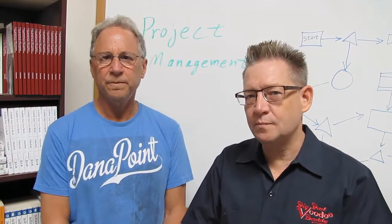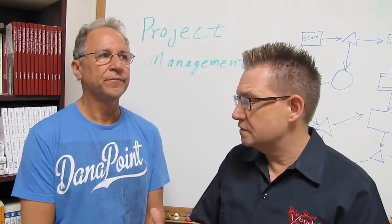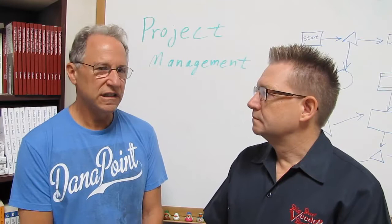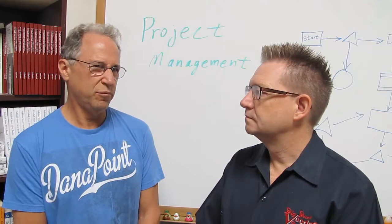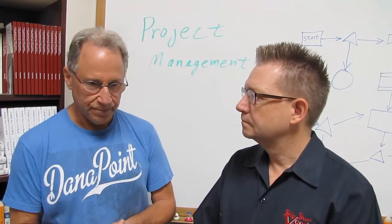How is project management different in the small business space? Because you've worked with — you just recently finished a job at a very large hospital organization — but most of us have clients with 10 to 50 users. Project management at its fullest level of formalization for the huge companies is process-laden. It's weighty. However, large companies have the resources to do the whole suite of methodology pieces.